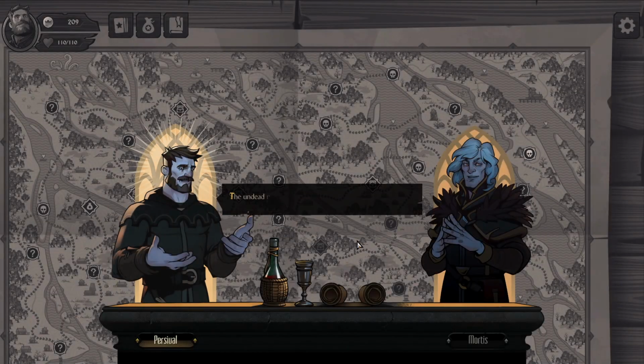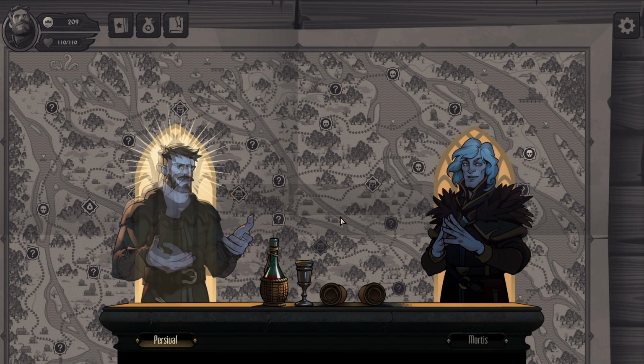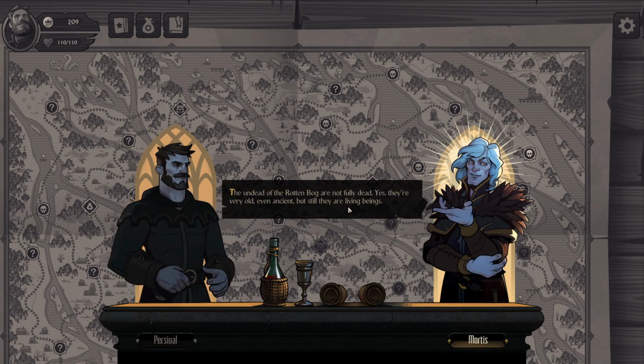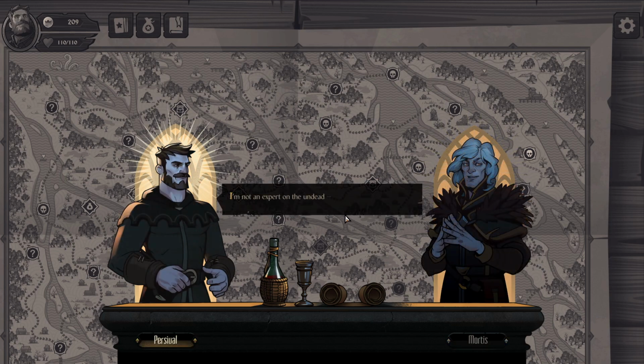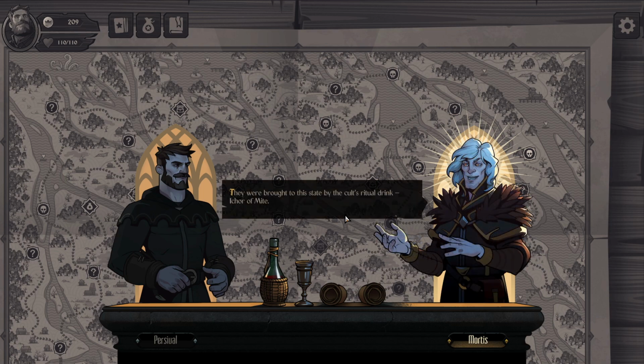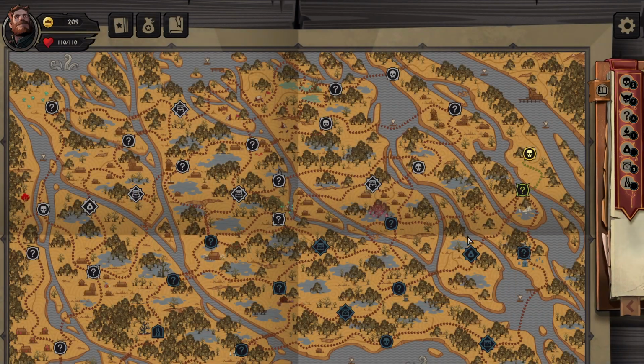Let's do the golden one, man. The undead tits for tats. The swamps. They prey upon outsiders. Undead of the Rotten Bog are not fully undead. Right. But strictly speaking, they were brought to this state by the cult's ritual drink. Ichor of Might. Sounds gross.